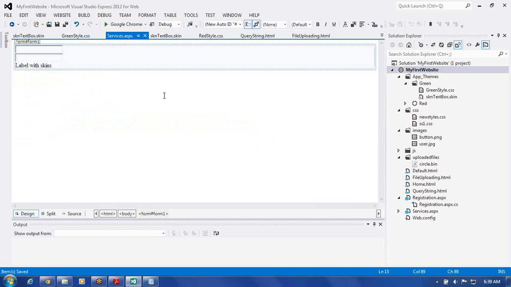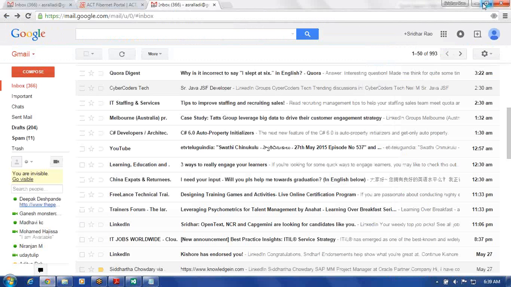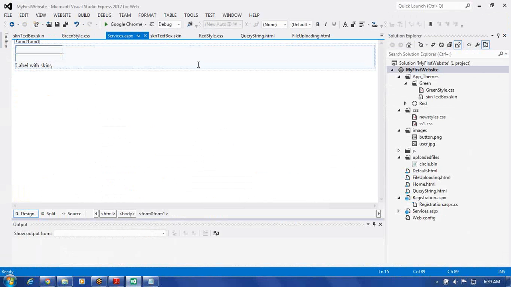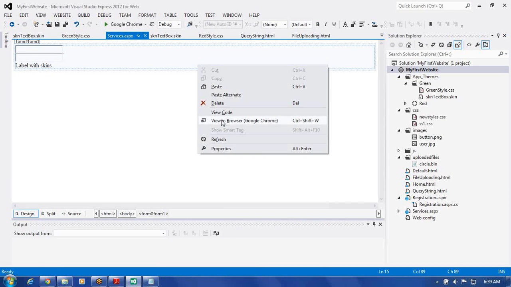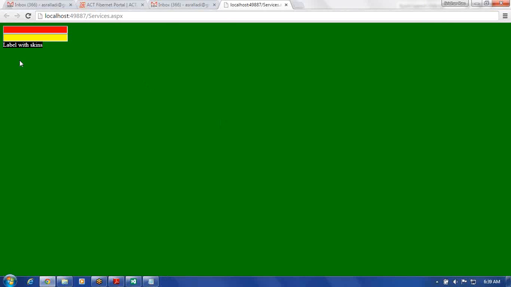Come to design and see in the design, nothing looks for us. But when you render it, at that time it can be seen. It's not available there. So try to render this here. It's coming here, see. Label with skins. So background color is black and fore color is going to be white for us. Like that, it's displaying for us. Even font size you can increase, font name you can put there. So with that, style can be coming. Style you can apply automatically using the skins there.